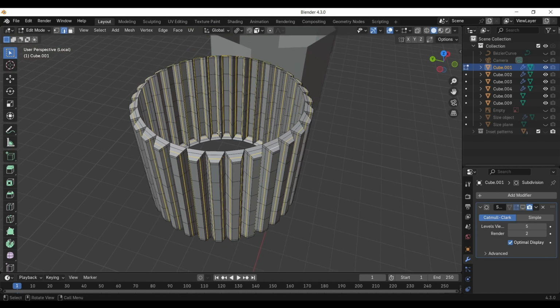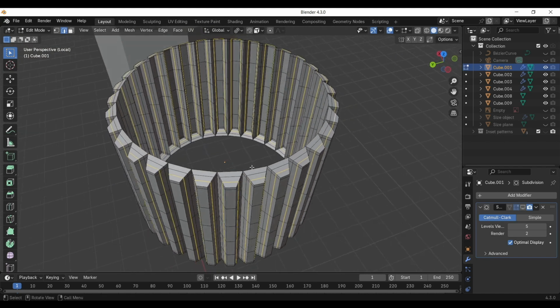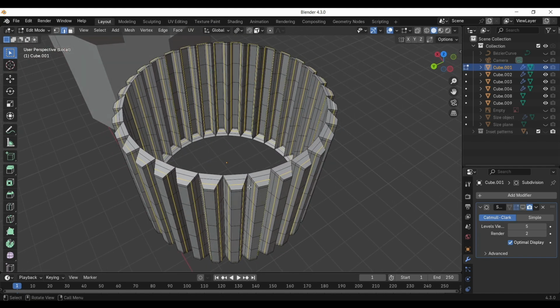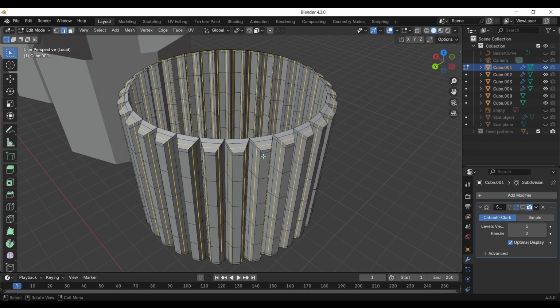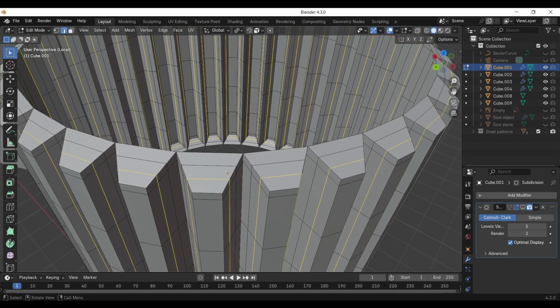Fine. Now we want them to move or slide outside, right on this face, so that this edge loop comes close to this face here.